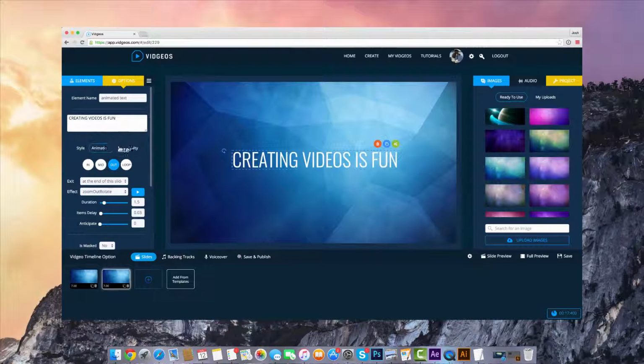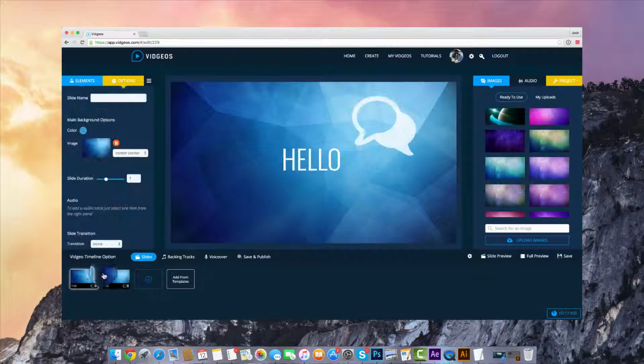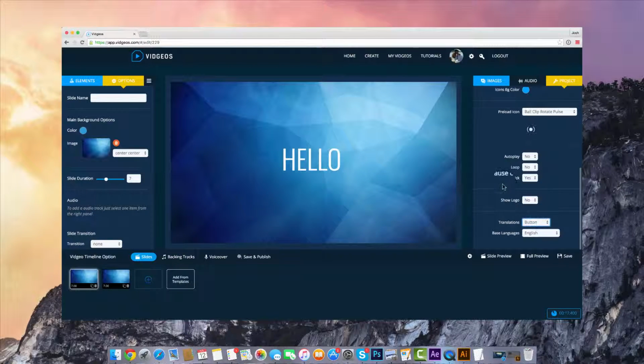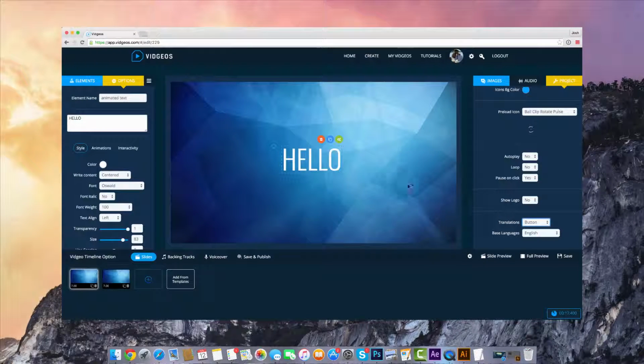So what I'm going to do now is show you inside the translation feature within Vidgeos. I'm going to quickly delete this over here. So what I'm going to do is go through to the project settings, and right down at the bottom you see we've got this translation option. So you can translate it as a button or an automatic translation. So this will automatically detect the country that the person's viewing the video from, and then automatically translate it into the text of that viewer. You can also add on a button that gets added to the video player, and then when they click on that button, they can automatically be asked if they want to translate the video into the language of their country.